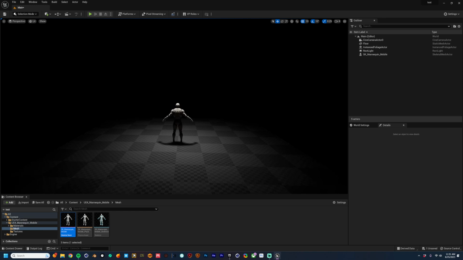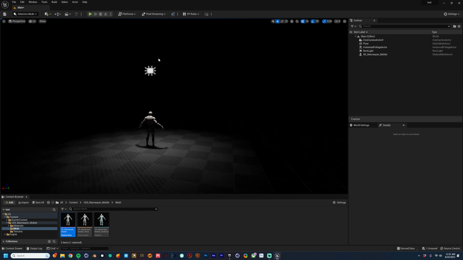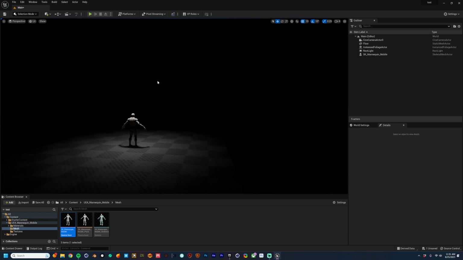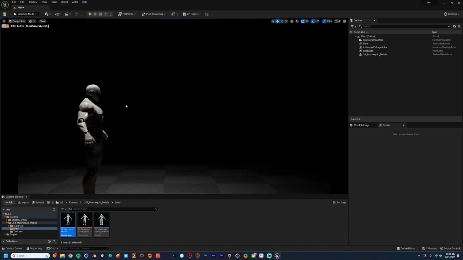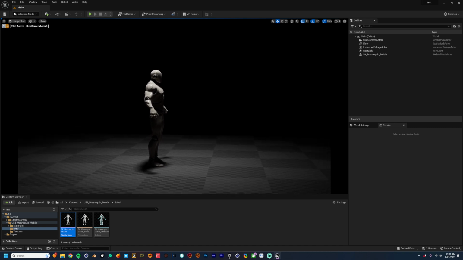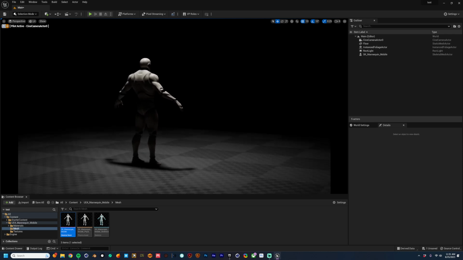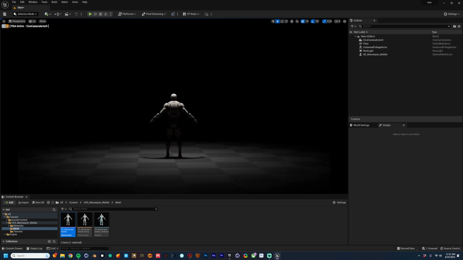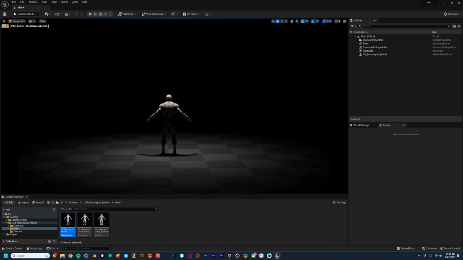Again, you can hit G if you want to get rid of the floor and a little light up here. But let's view them through the camera. So if you go to perspective up here, camera, now we're looking through the camera. As you can see, it's a little out of focus because it's already got a pretty low aperture. So I'm going to swing them around here just to look from the back, something like that.